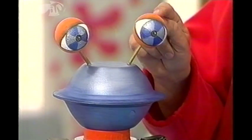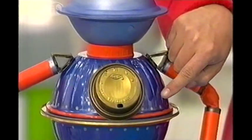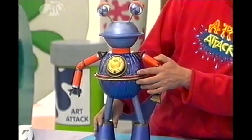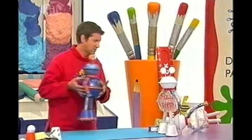What I've got here is I've done his eyes up top, and I've painted him in nice, bright, metallic colours, and all the way down there to his waist. And you can see I've even dotted on some metallic rivets using a gold pen. And there he is, your racing robot. And now, he's ready to race.